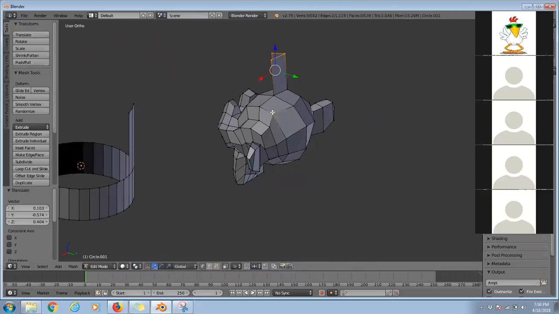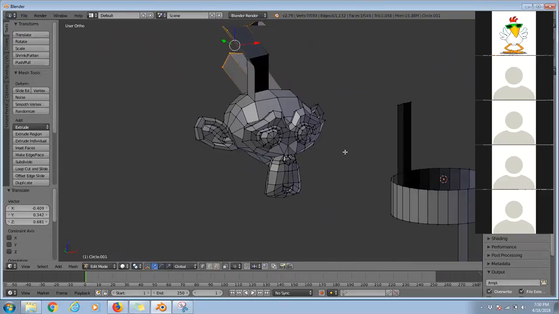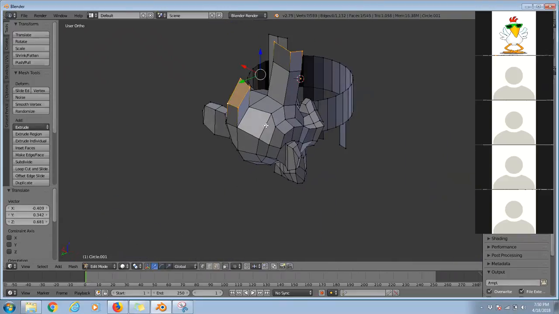If I select 4 points, and I go to extrude it, oops, I forgot to deselect the L. But you can see why it's important to make sure you deselect, because that's a good mistake to see.